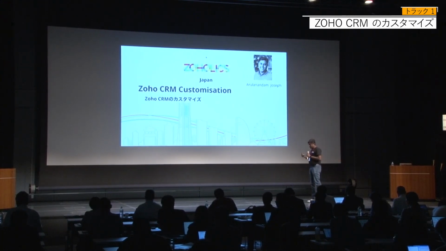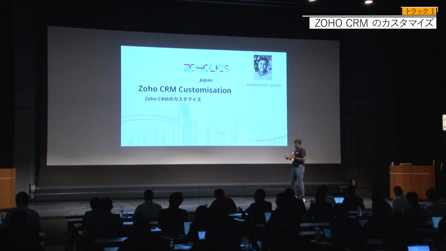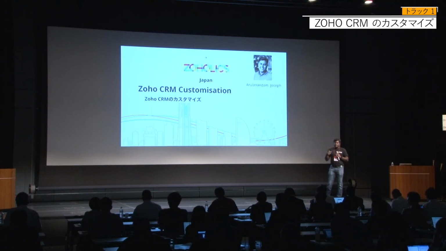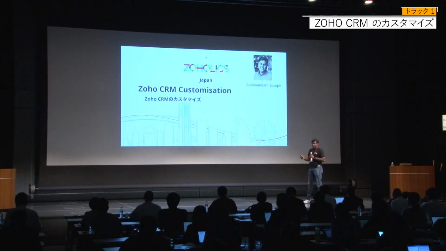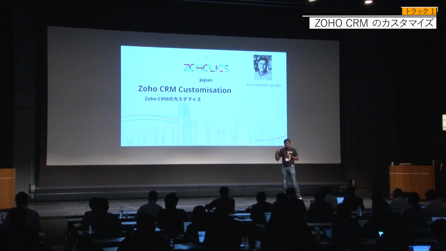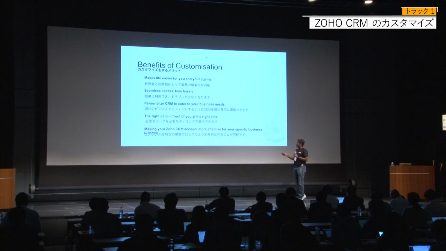So the first thing that you would have to do if you're looking for a CRM or purchasing a CRM is try and identify what you're looking to achieve using a CRM, and then customize it the way that you want to take your sales process. And once you customize, you give access to the other users, and they are looking at what you want them to see. So first, we look at what are the benefits of customization.